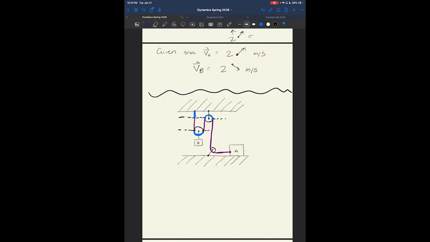So whenever B moves down, the distance between the datum on the left is going to equal the distance between the datum on the right. So this might be, for instance, SA. And forecasting, when I write down the length of the rope, I'm going to have 2 SA, 2 quantities that are SA, plus some extra stuff. Okay, let's zoom in on this final pulley. I'm going to, again, highlight the part that is not changing distance, right? There's always going to be that amount of rope wrapped around the pulley.